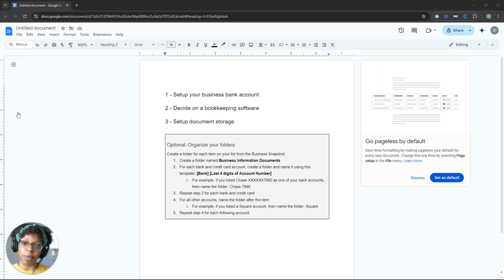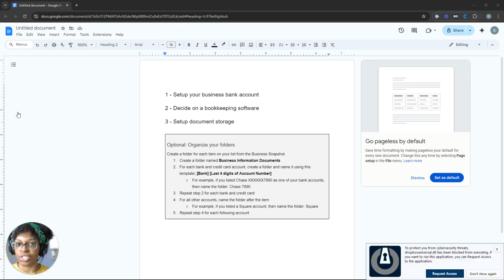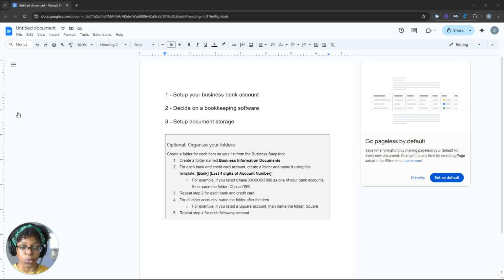You also want software that will let you enter invoices so you can track when you send an invoice, when you're supposed to get paid, and if you haven't been paid yet and it's overdue. You also want a software that will let you enter bills if you pay contractors, or if you do have bills, which are business expenses that you purchase now but pay later and it's not on a credit card. Then you need to use bills. And so you want a software that lets you enter bills so you can track when they're due and if you've paid them or not.